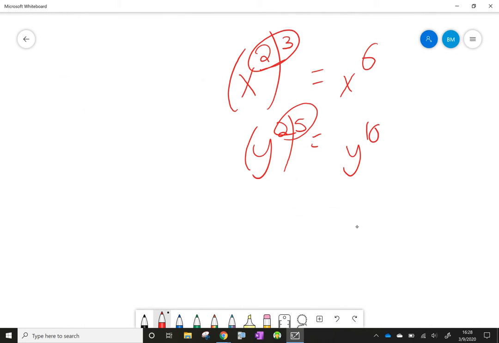And if you have two things, let's say I have a and b squared, so ab to the 2nd to the 3rd power, then both of these things inside those parentheses are getting essentially cubed, to the 3rd power. So you'd have a that goes to the 3rd power, and then b already has an exponent, which means you're going to multiply those together. So that would be b to the 6th power.